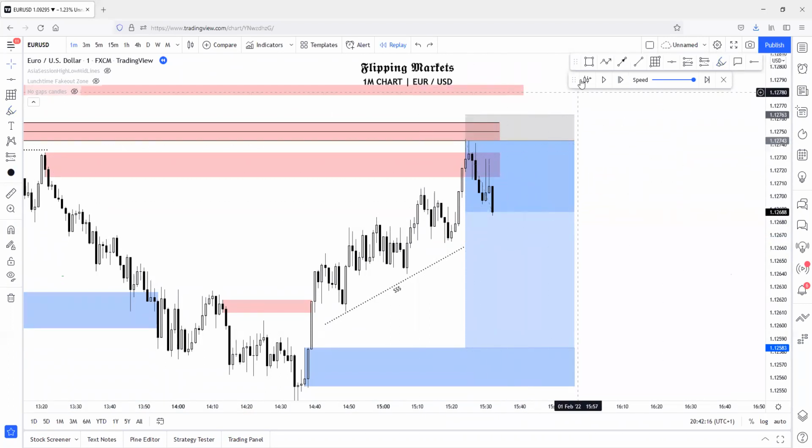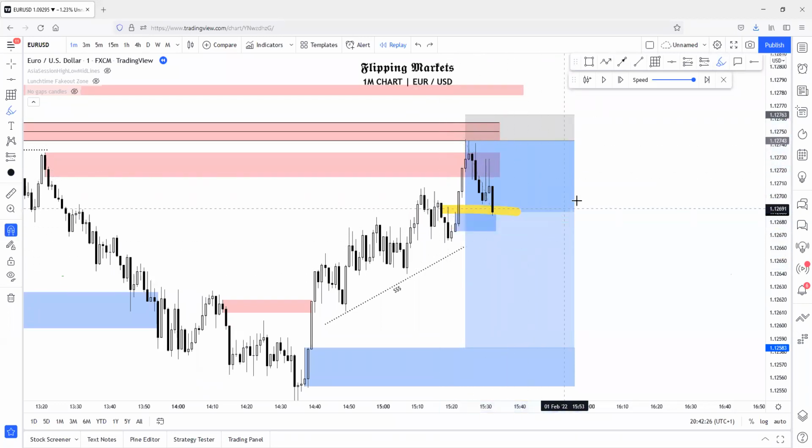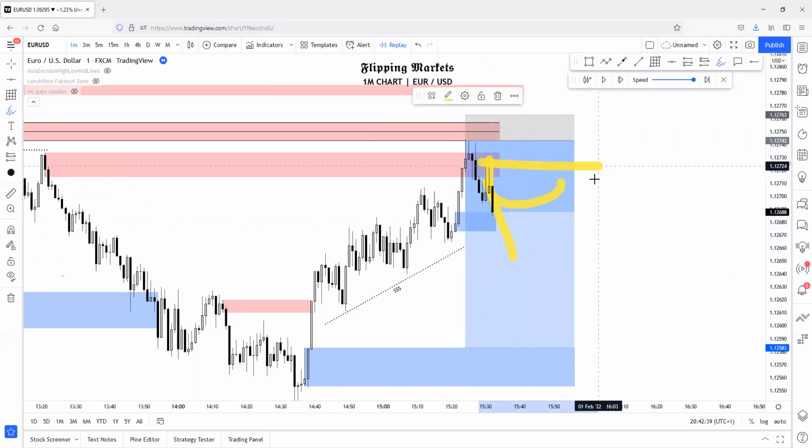But price still has a chance to reverse on this demand zone and go up for the extreme, because there was no change of character yet on the 1 minute chart. If price changes character to the downside and breaks below this demand zone, I'll be setting a new order limit on the freshly created supply zone, because that's our plan here. We just raised the entry right here. This was a risk entry, and we are still waiting for a confirmation entry. So if price breaks below this demand zone, we'll be able to execute the confirmation entry.